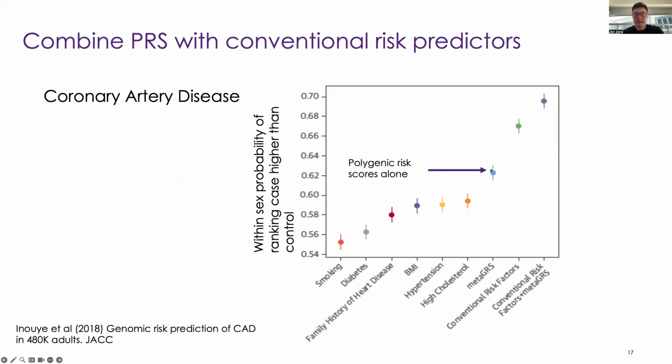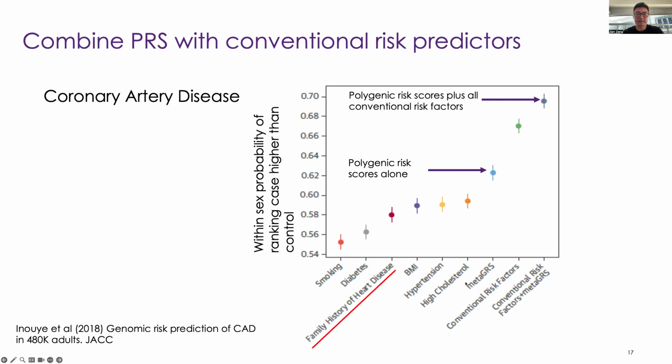This is where the PRS is. It's better than each of them alone, but it's worse than the combination of all of them. Well, the best result is achieved by combining all sorts of information. And this could be used to inform prescription of statins and other lifestyle prevention interventions. Another interesting point is that the PRS is better than the family history of heart disease, although both are capturing genetic information. This is an interesting point and may be worth a little more discussion.